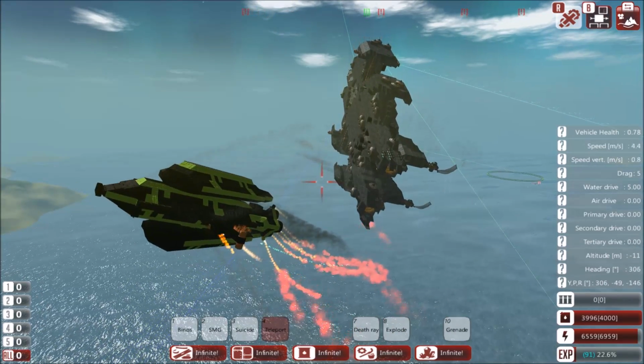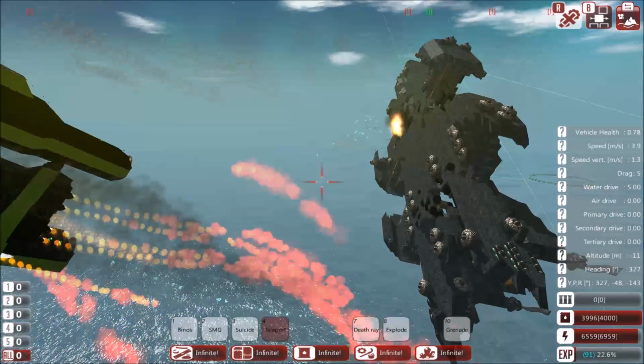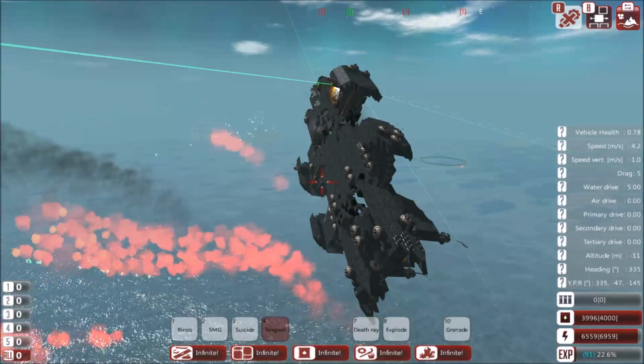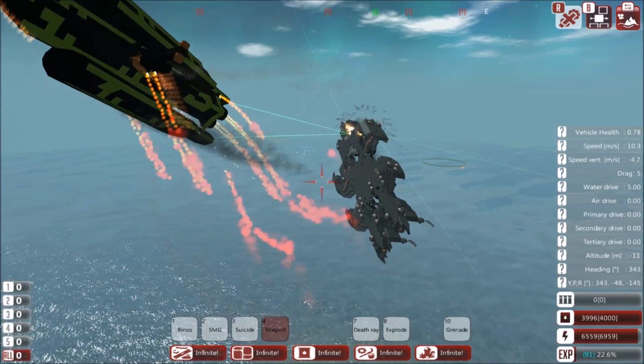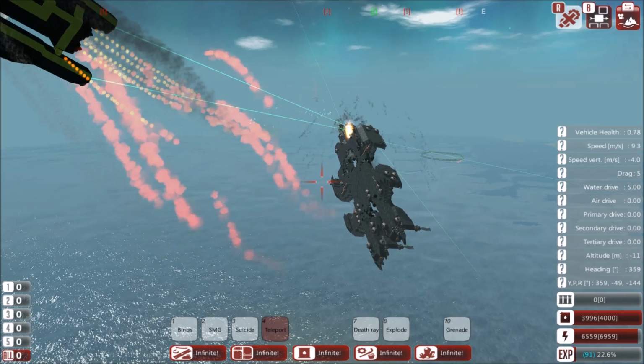Aww. Oh no. Yeah, see, look at these twisting turrets. You just can't get away from that. It's a beautiful bit of machinery, though. Yep. You can't deny that. Right, on with the show. Let's see the next one.